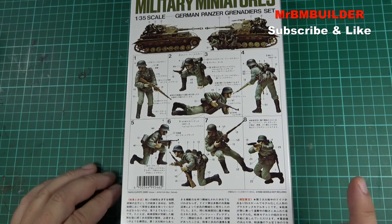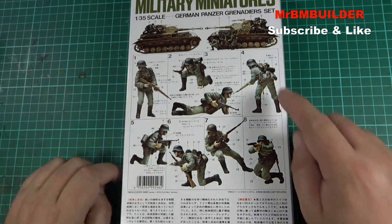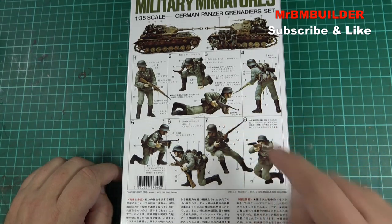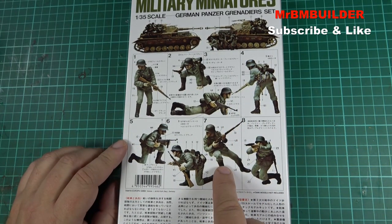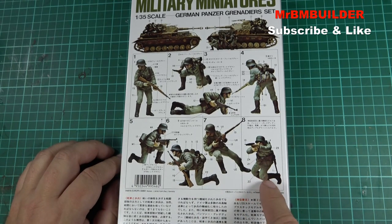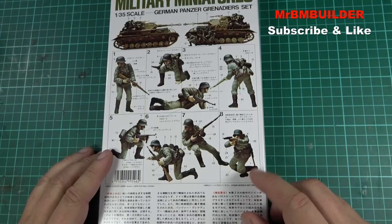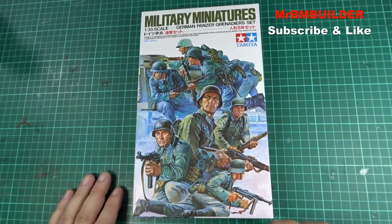Number eight has an interesting pose — he's leaning over the turret like 'if you keep turning the turret I'm not going to hit anything.' I'll be honest: I love this pose, I love this pose, this one's not too bad, this one not too bad either. This one here is a bit awkward — he's a little strange, like Mr. Spaghetti Legs.